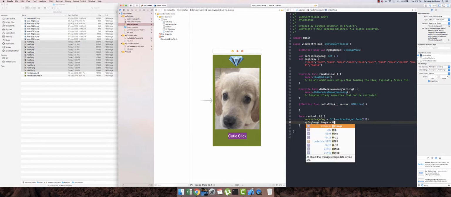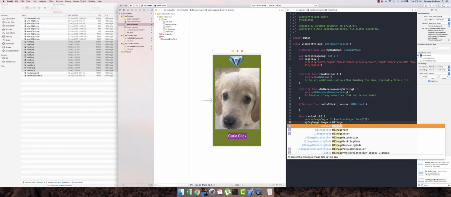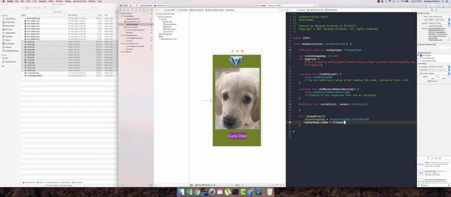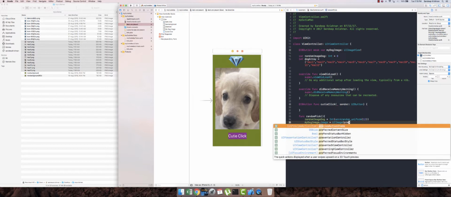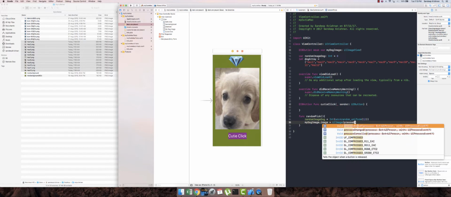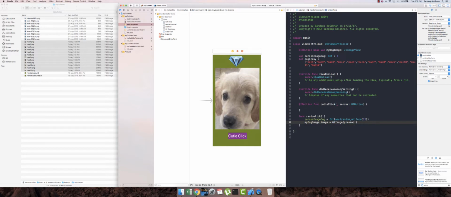And if you remember, the function was UIImage named, and here we are supposed to add a string.